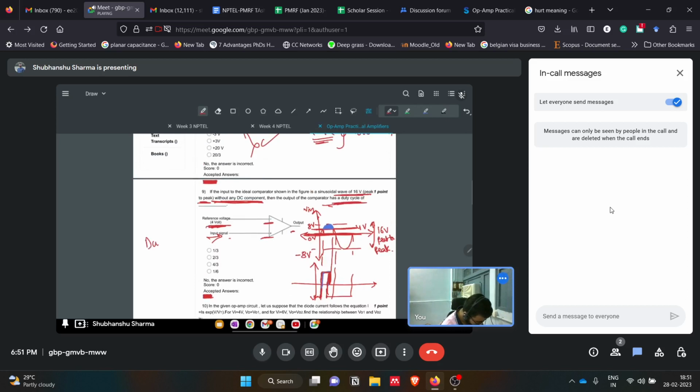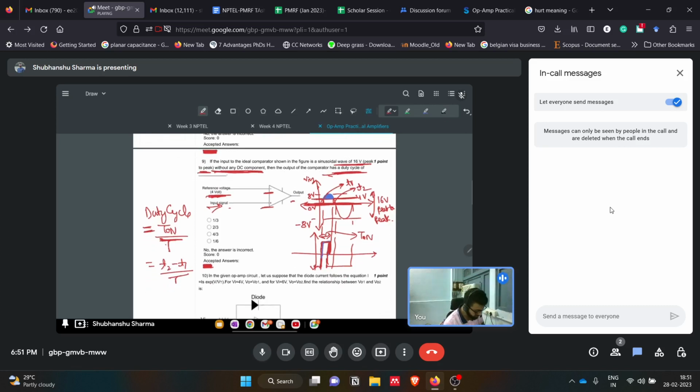So what is duty cycle? Duty cycle is the on period of the waveform divided by the total period of the waveform. If we consider this T on, we need T on divided by T. So you need this and this. What will be the time at this T1 and this T2? You can easily calculate T2 minus T1 divided by total time period. I will give one more hint: the input signal equals peak, which is 8 volts, sine omega t. Based on that, you can calculate the values of these points, and accordingly you can get T2 minus T1.